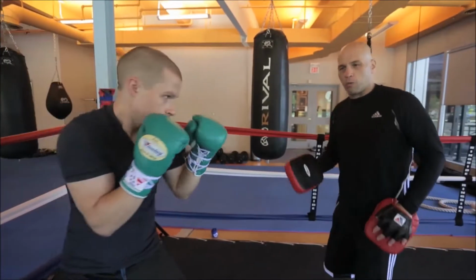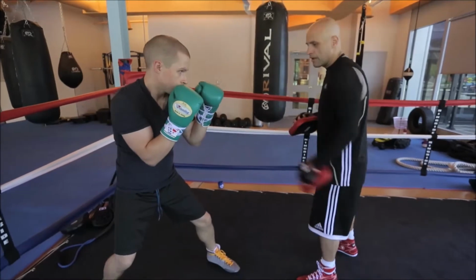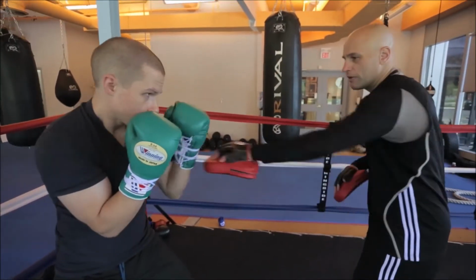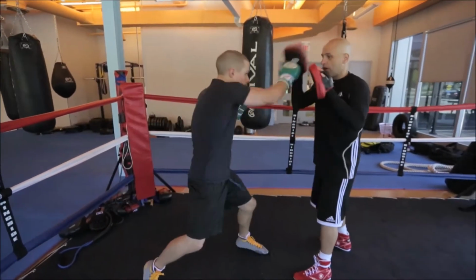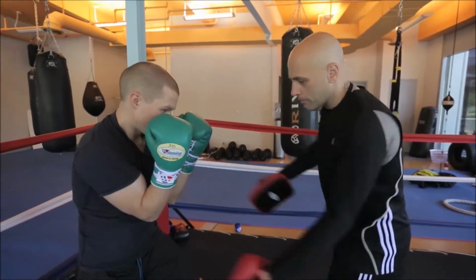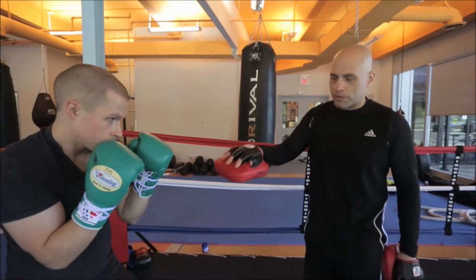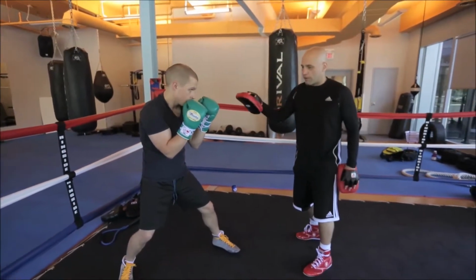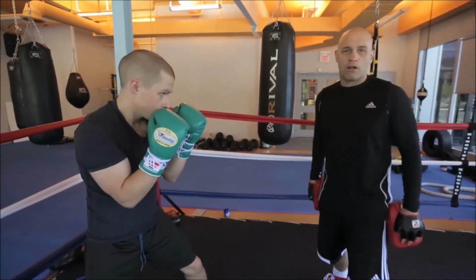So see, here we are working together, making sure that we develop this relationship, that he is in a good position at all times, that he knows his distance, and that after he throws, let's say 1-2, he knows to get back to his distance and keep his hands up, and I can check them using this way. So use pad work not only for techniques, but also to develop range and awareness, and to make sure that your fighter develops the habits to stay in a good position at all times.